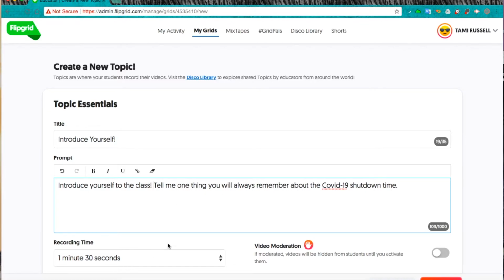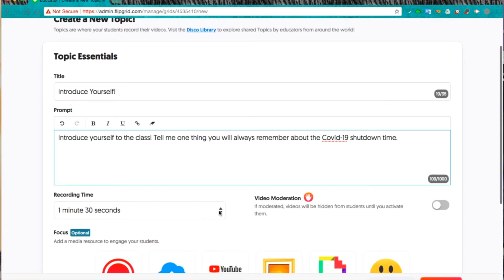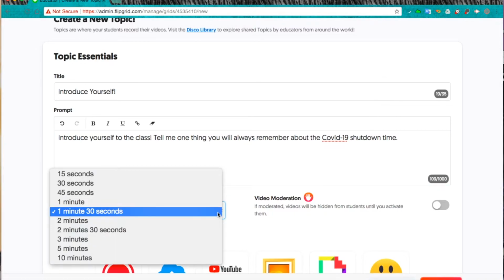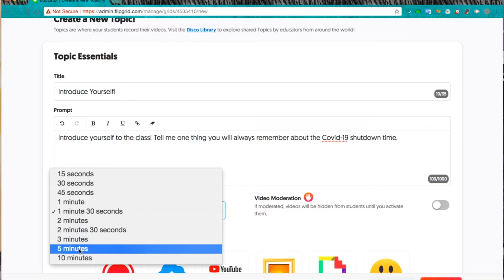All right. You have several choices for recording time. So for something this short, I might just give them a minute. The default is 1 minute 30 seconds, and I do use that with adults. That's a good time for older kids. So if you've got older students, depending on your assignment too, you can vary the amount of time that you want to give them. If they're going to use Flipgrid in a distance setting where they've done some research or whatever, and then they're doing a presentation for you in Flipgrid, you might want to give them 5 minutes, maybe even 10 minutes. But you've got lots of choices here, so that's totally up to you.